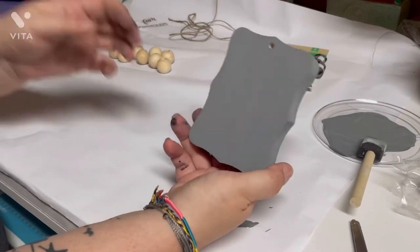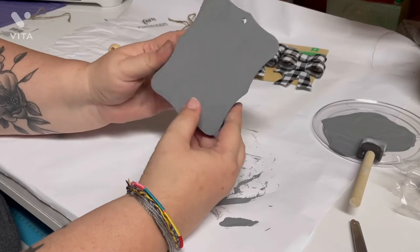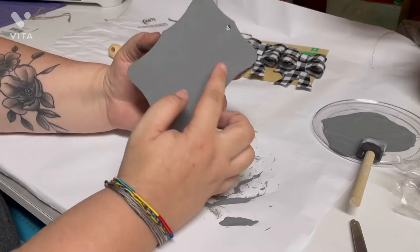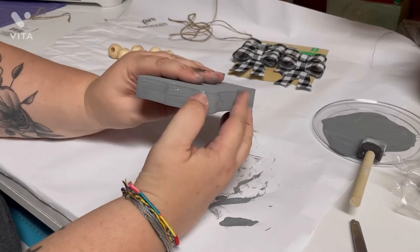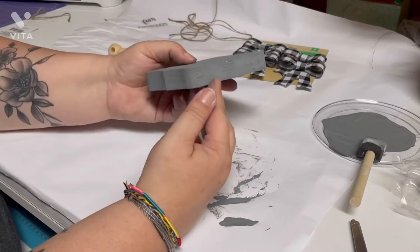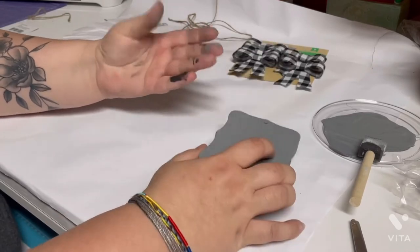I painted the tag and went ahead and painted the back side and dried it really quick. I'm not going to put more than one coat on there because I like being able to see the wood coming through. I have a couple of spots here but I'm not too concerned about that — I may end up hitting it with sandpaper at some point, so I'm just going to leave those.